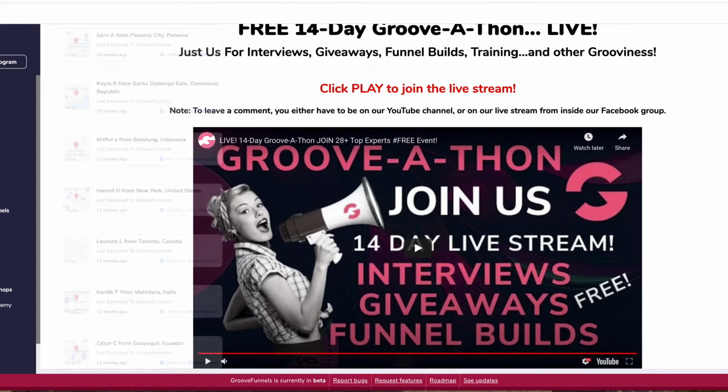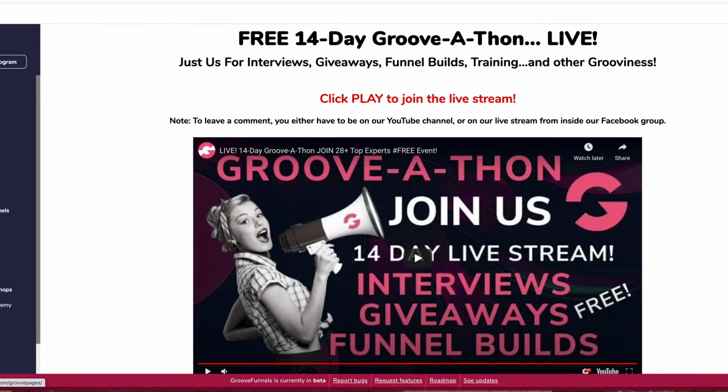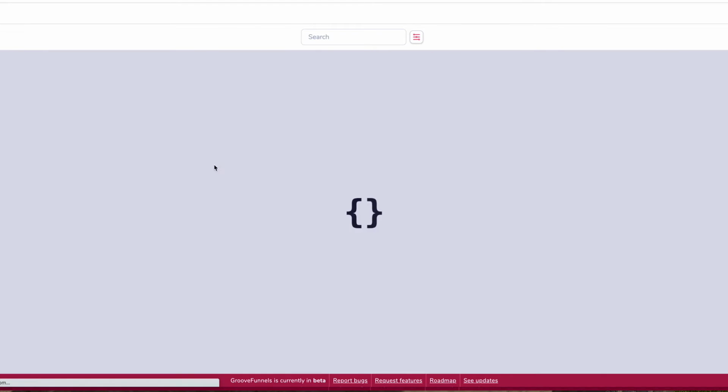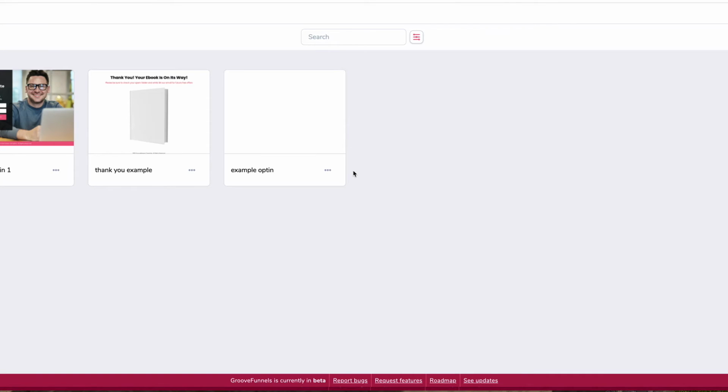Let's jump on to GrooveFunnels. The part of GrooveFunnels we're going to use is called Groovepages, and at the moment, I don't know how long this will continue, Groovepages are offering a free membership, and it's completely free. You don't need a credit card, and you can sign up to Groovepages and get your free account, and you can actually use the full functionality of Groovepages to make your own opt-in pages. And I do believe you get some other free things as well. I think you get access to Groovemail, but the link below this video, if you click on that, it will show you exactly what you get and tell you all about it, and then you can grab your free account. It's free, it's worth doing, and for a free account it's pretty impressive actually.